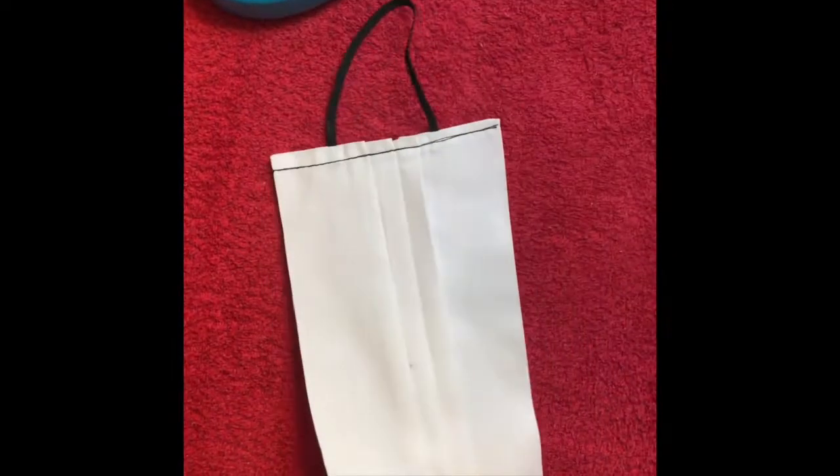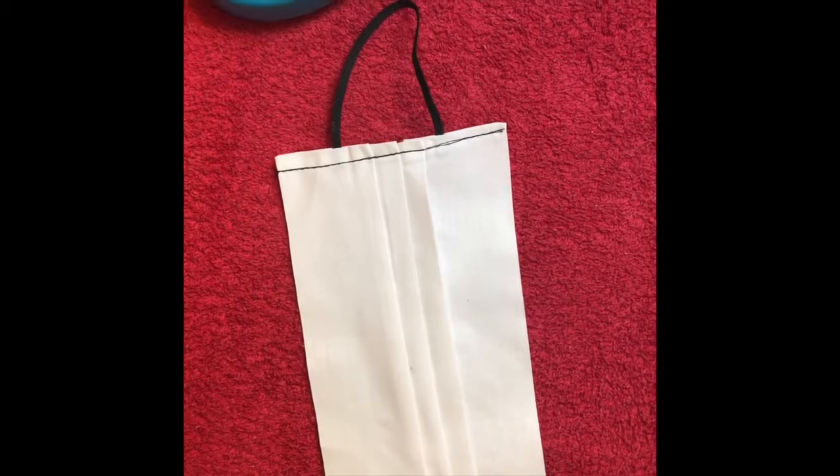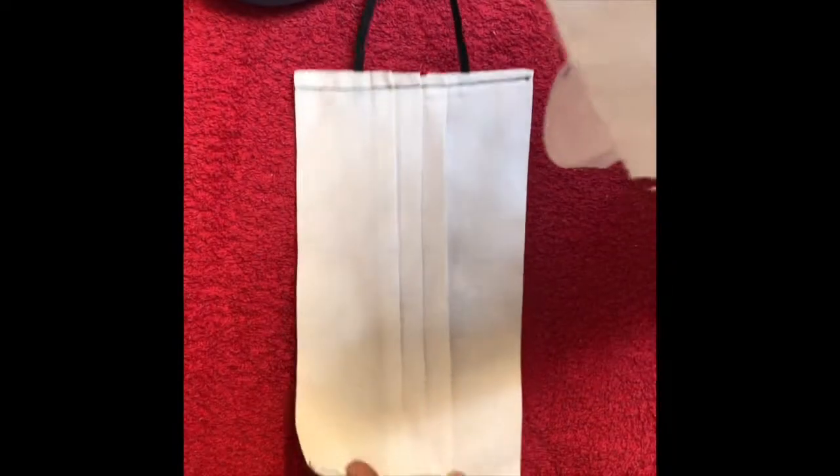For the filter at the back, you can either use a kitchen paper, a strong kitchen paper, just cut it to size, but when you're going to wash it, make sure that you take out the kitchen paper. Or you can use something like this material, which is non-iron interfacing. It's the material used on quilt covers and cushion covers or any other fabric, non-woven, you can use as an extra layer in the middle, and this can be washed.